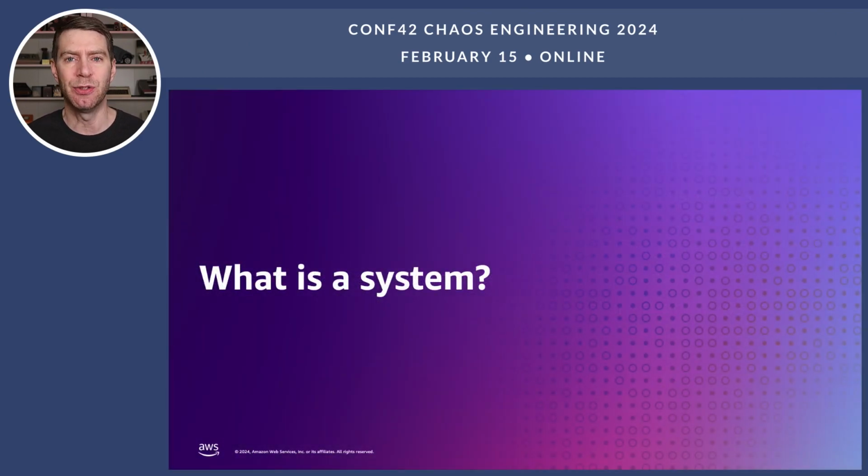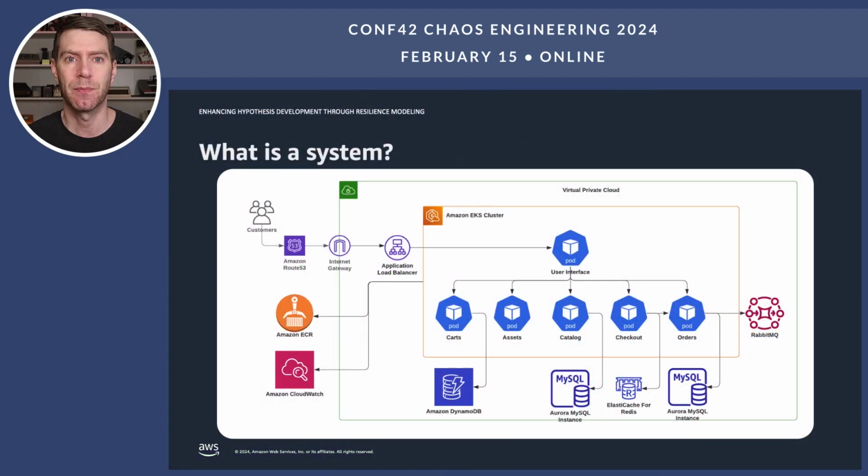So before we get into the process of resilience modeling, let's just first define some important terms. First, the term system. So this is a reference architecture diagram for a container-based e-commerce application running on AWS. And as an architecture diagram, this shows the components in the IT stack for hosting the application, but it doesn't show the entire system. For example, this diagram doesn't highlight the version control system for the infrastructure as code, or perhaps the monitoring platform for understanding the system state.